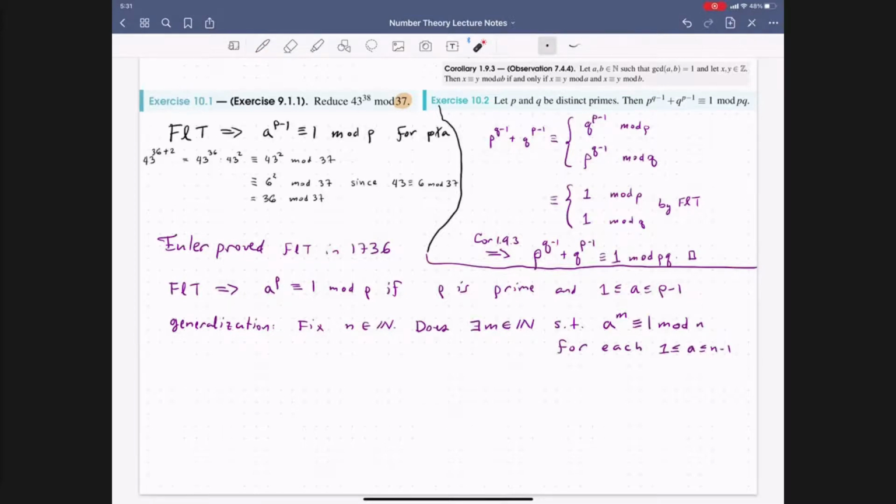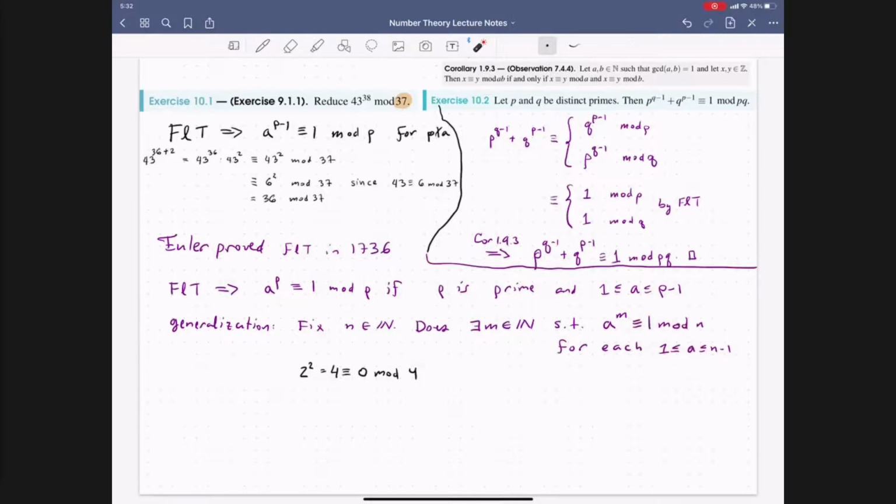But is this a true statement? Pause the video and think about it. Is this true? So now that you've had some time to think about this question, we actually have that it's false. And we have seen some examples where we have the theorem fail. So what if we take 2 squared? Then this is of course equal to 4. But if we're modding out by 4, then we get that this is 0. And so this can never be congruent to 1. And so right there tells us that this statement is just going to be completely false, counterexample.